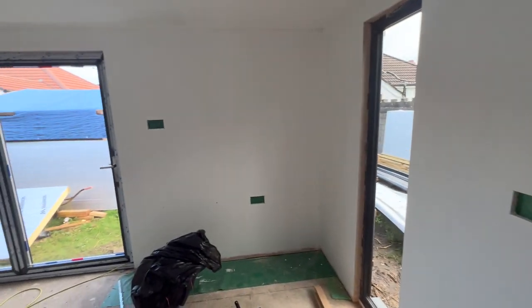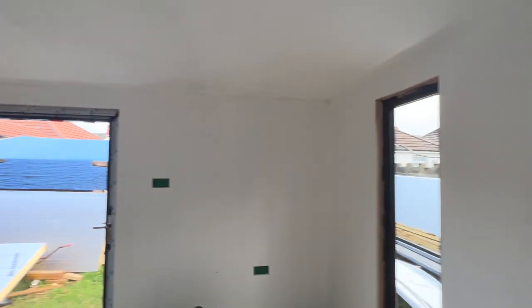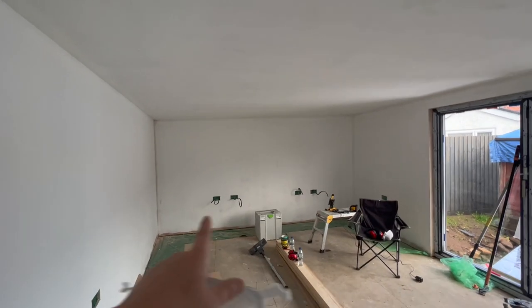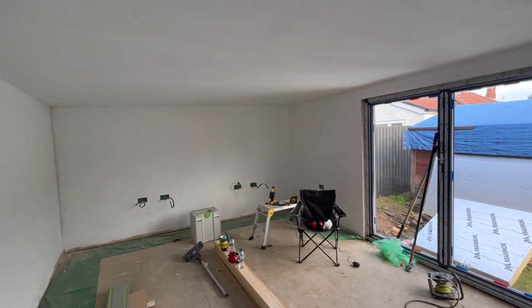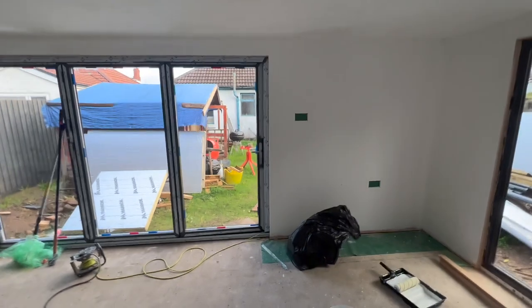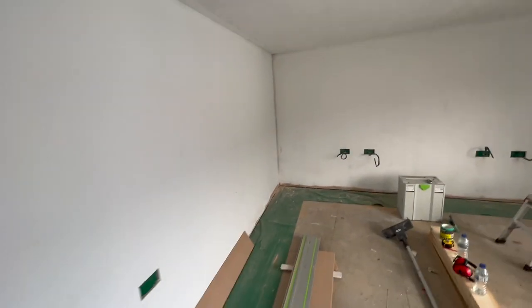So I got all the sockets cut out, ready, so I can just drill a hole through, pull the cable through. Got the light switch, I got ventilation for some equipment of Natasha's. I got four sockets down there, that's where all the equipment's gonna be mainly going. Another socket behind the chair, just over there. There's gonna be a radiator where those two holes are, and then there's gonna be another radiator just down by here, just so we got plenty of heat in the winter, just in case.